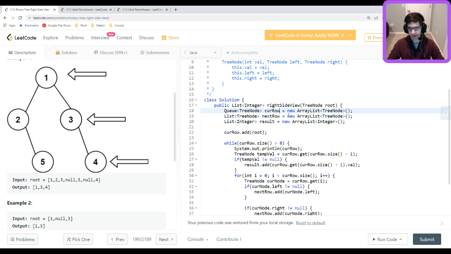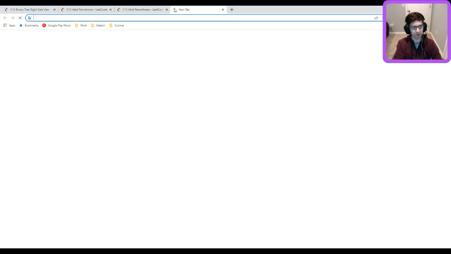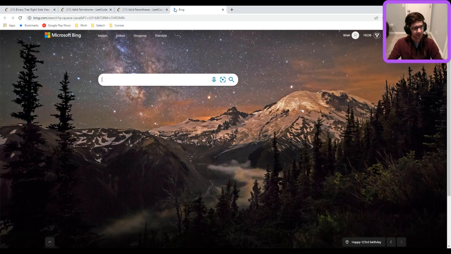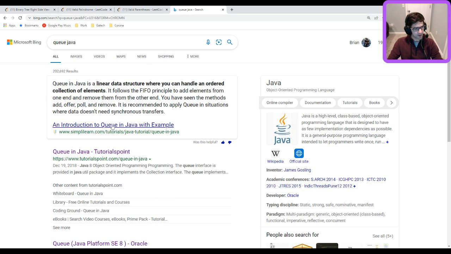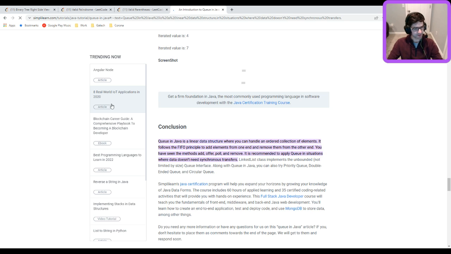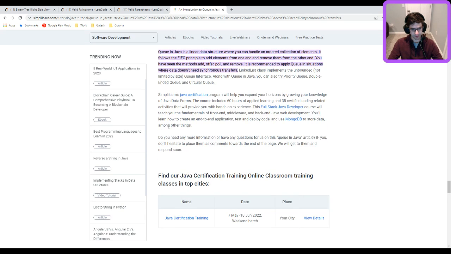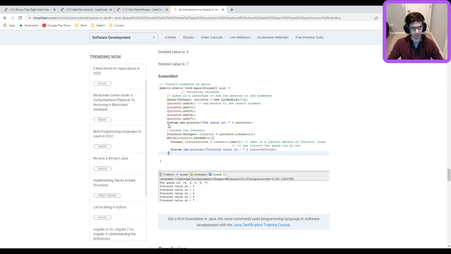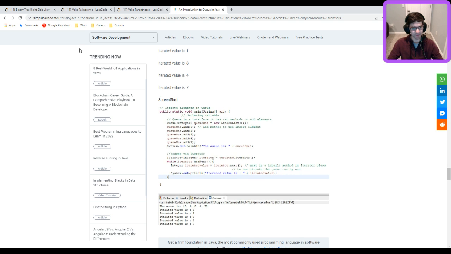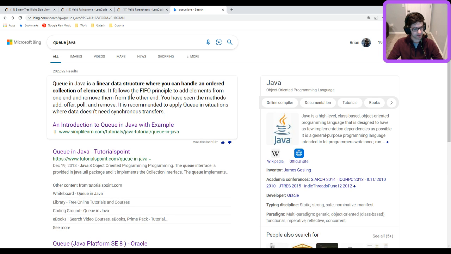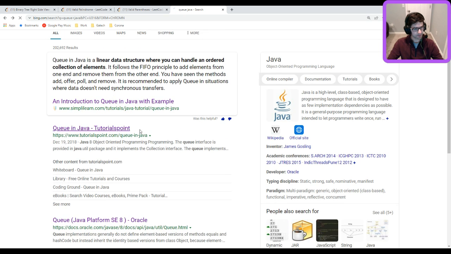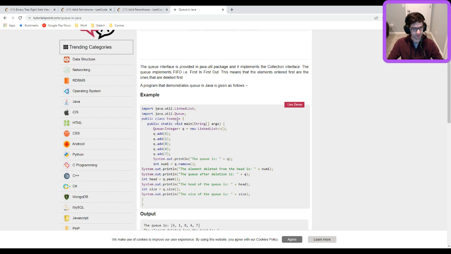I'm going to go ahead and just dive in. I think Java has a handy queue implementation, although this is one that I need to check every time. This says linked list. Let me try tutorials point.